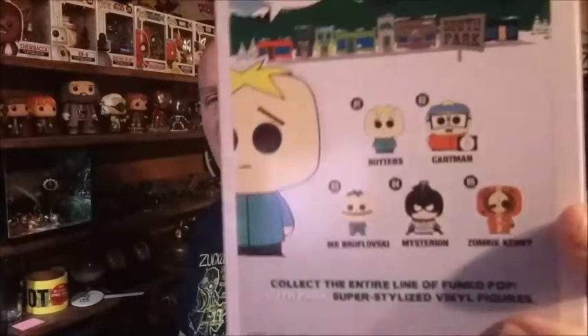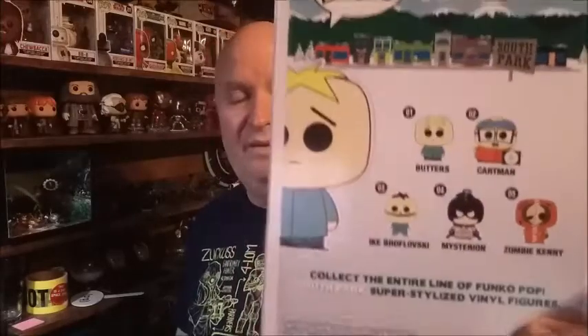So I've got three more and they're going right there. Lots of South Park pops now. I probably don't want a Professor Chaos Pop because I got the Kid Robot one, so I'm happy with that. These are all from the same set. Here's the Butters one, I got Mysterion, and there's the Cartman one. I do not have Kenny. And Ike — I do have Ike, there's Ike Wabloski right there. A little disappointed with the faking me out with the big oversized box, but South Park, so we're cool.